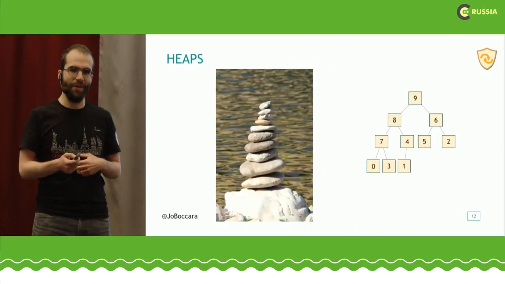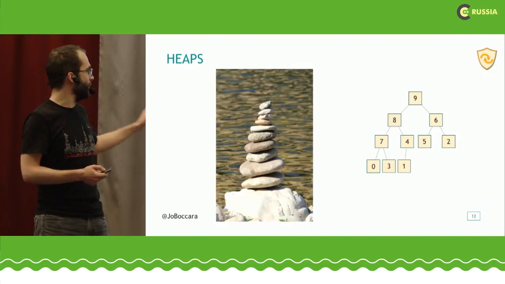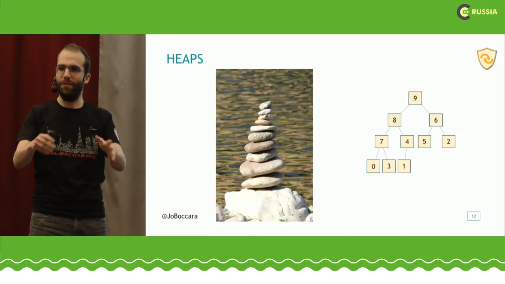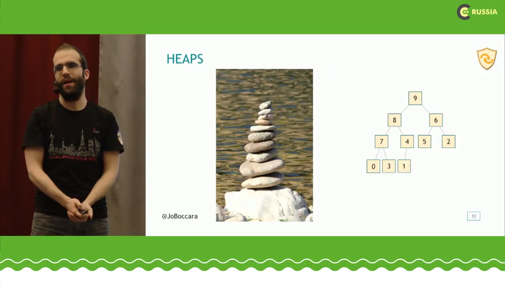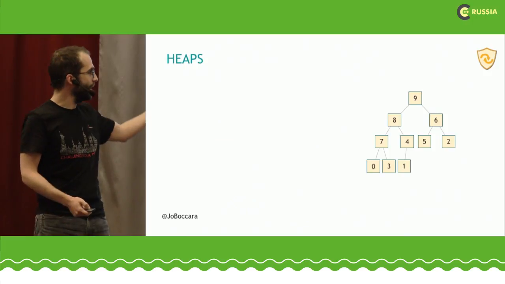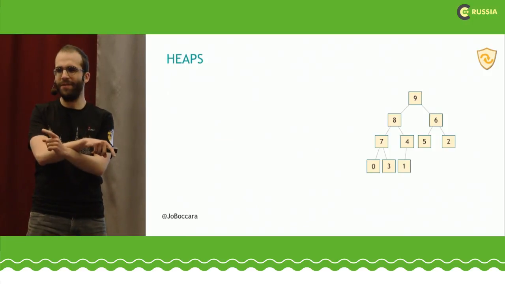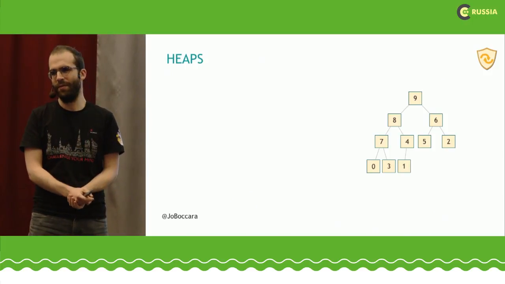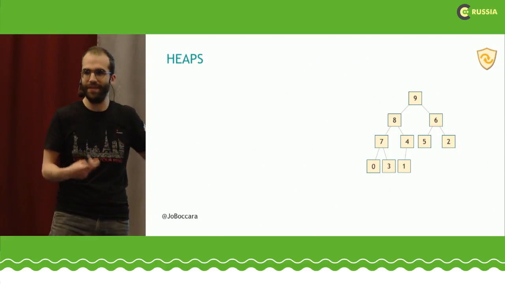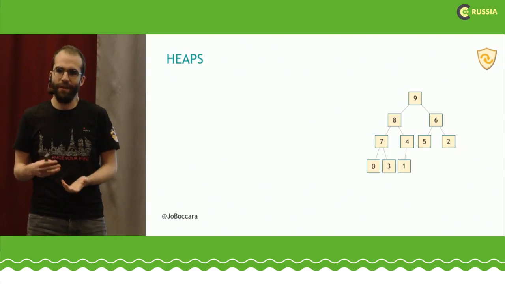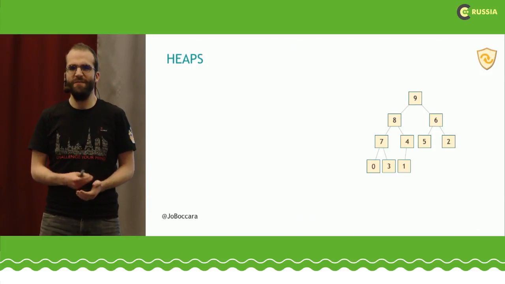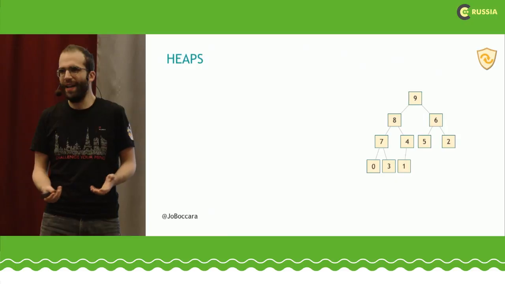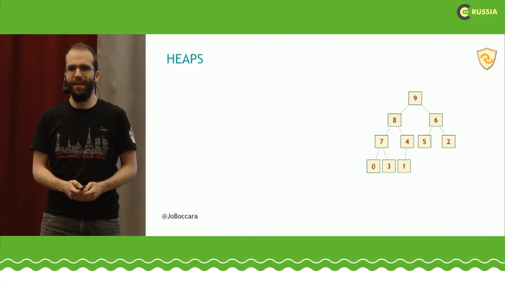I think it's called that way because in real life, if you make a heap out of stuff, you want the big things at the bottom and the smallest one at the top. Now, if you look at the heap on the right, it's the other way around, like every parent is bigger than their children, and that's a C++ heap. So in C++, heaps don't look like the real-life heaps, but since we developers don't really live in the real life anyway, does it really matter? I don't think so.